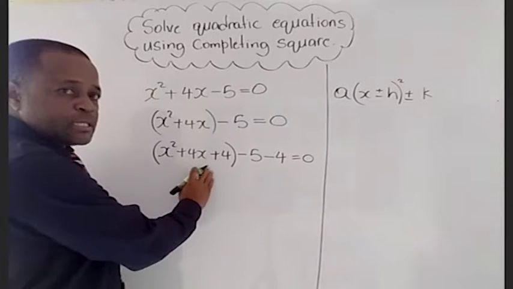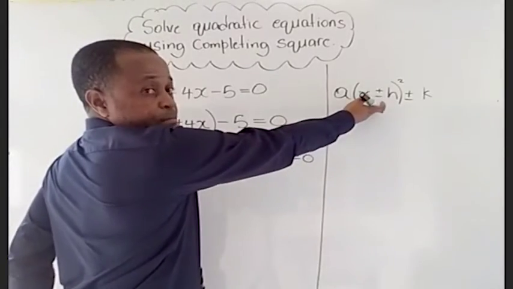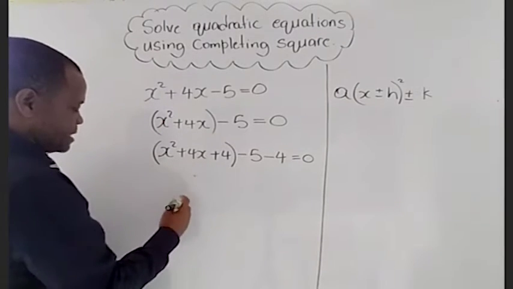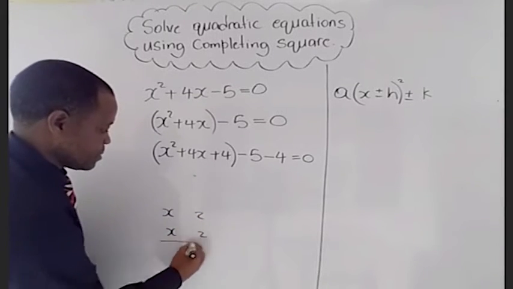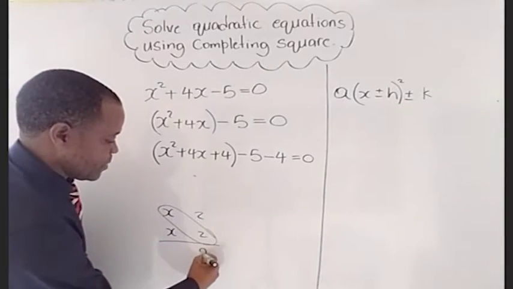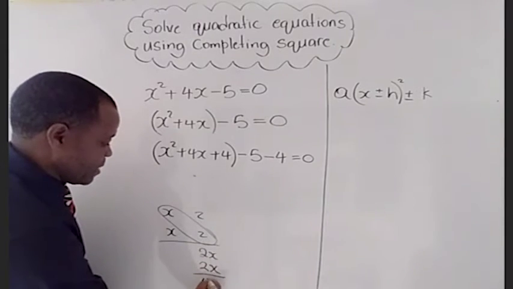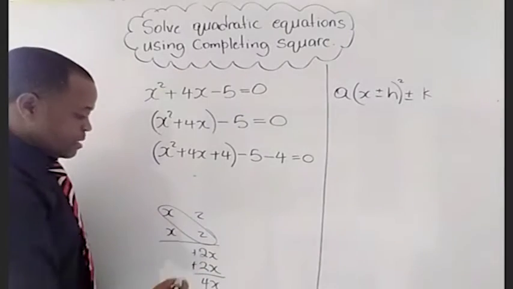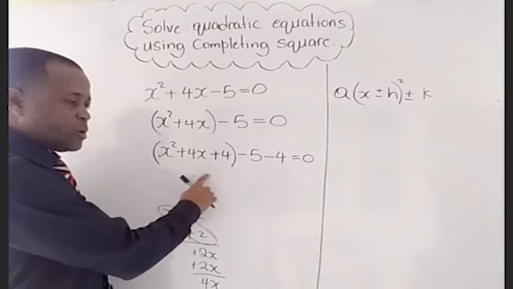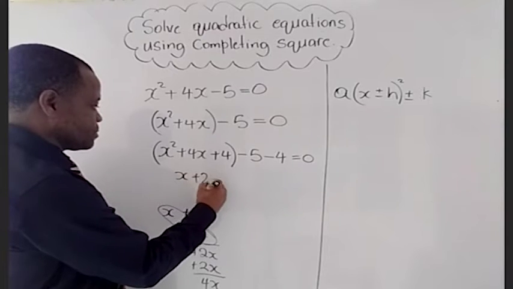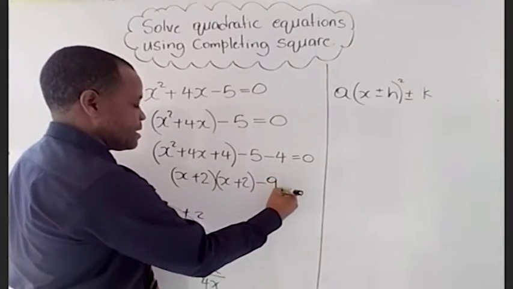Now, if I factorize what is inside here and simplify what is out here, then I would end up having it looking like this. So let's see what happens. If I factorize this from our factorization that we learned before, x and x, 2 and 2, the cross product here would give me 2x. That would also give me 2x. Now, what do I need from these two? I need positive 4x. So both of them must be positive. Remember, the horizontal arrangement would be our factors. So we end up with x plus 2 times x plus 2. When I simplify this part now, I end up with negative 9. And that is equal to 0.